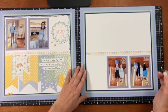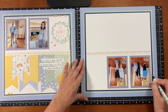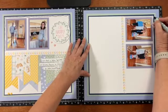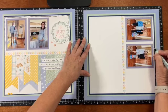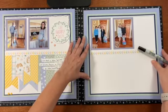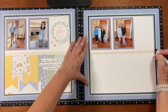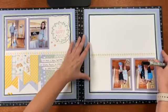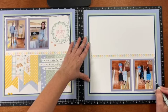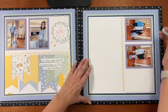And I turned this upside down just because I like to pull down on my right side, because that's when I do my best. So I'm always turning it so that even though I'm trying to make it wonky, I don't want it to be too wonky. So I'm trying to pull down on my right side. Now, if you're left-handed, you might want to pull down on your left. Okay, and now I'll go back and make this one a little more wavy like this. So I want it to be swooshy.